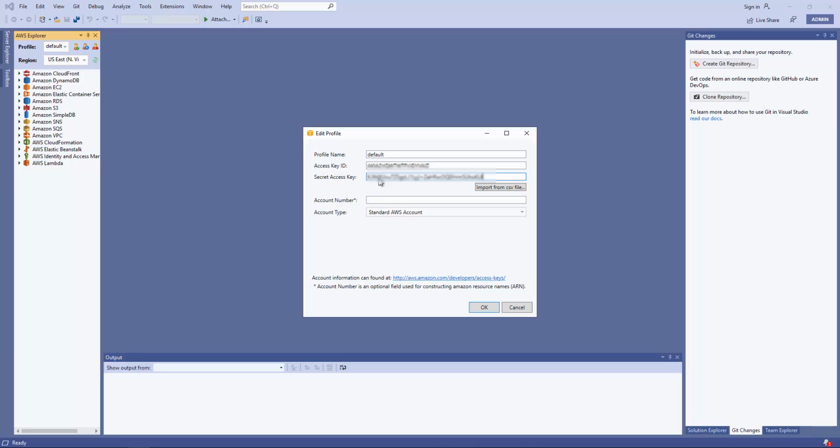So again, you want to protect this access key and this secret key. If you feel like it's been compromised, or it's a good idea to periodically get rid of these and recreate new ones, you saw how easy it was to do in that dialog. You can always just delete the ones that are there, come into this dialog, and recreate new ones. So if for some reason you think that somehow someone got access to it.